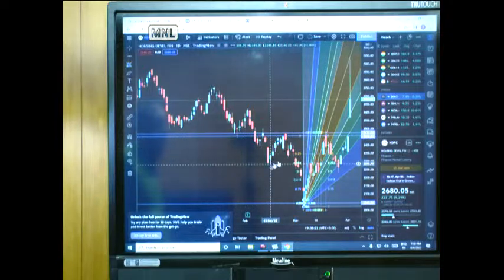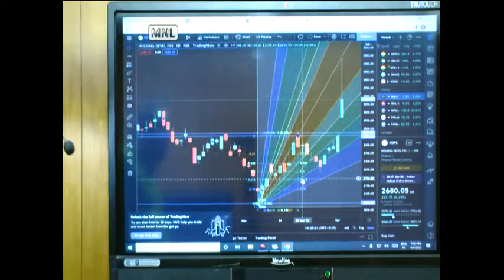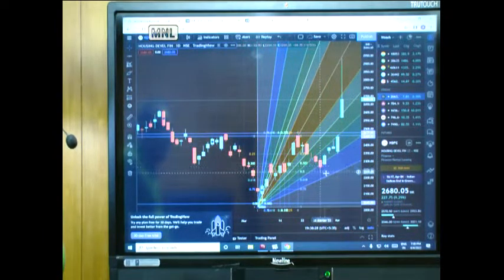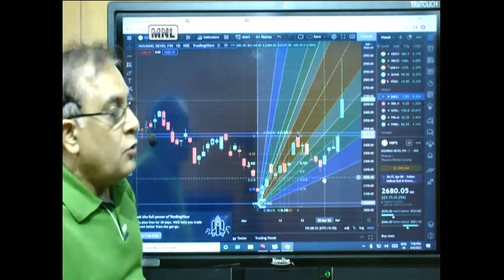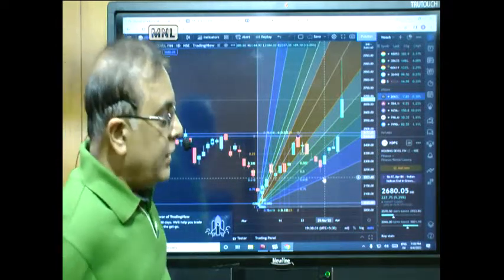So we have drawn the Fibonacci fan here, and you can see that though it came down to less than 0.6618, it did not break the 0.75. So this was the last important low. We should not have allowed it to break, and it didn't break.